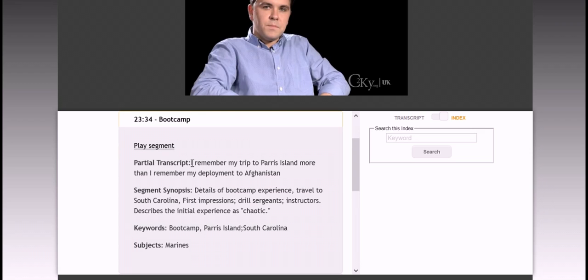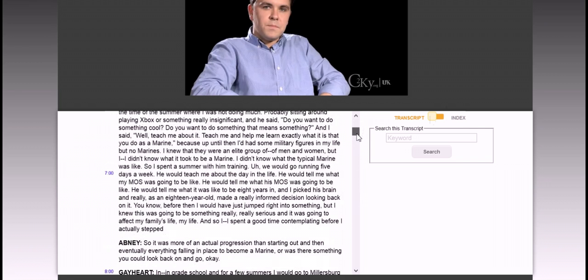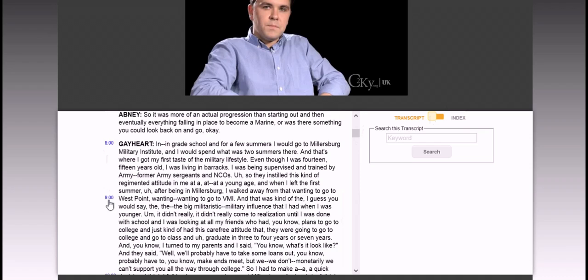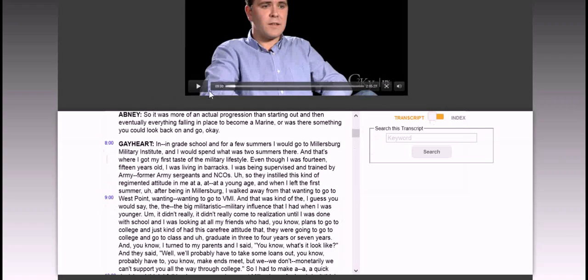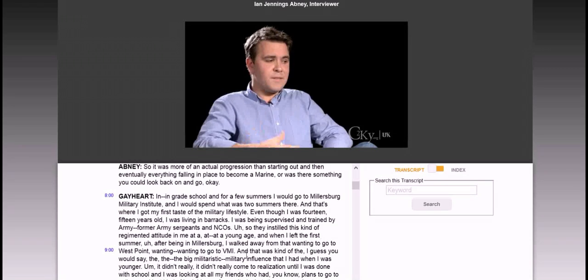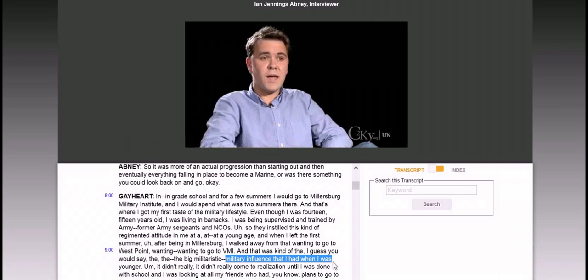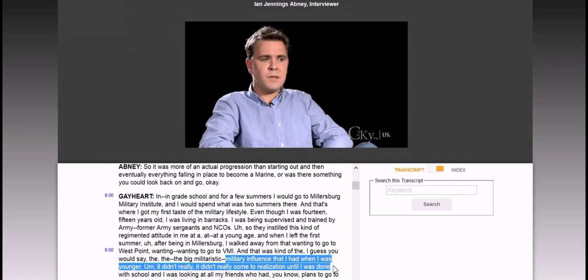I have a partial section of the transcript so that I can use it to quickly sort through the information in the transcript, which I'll actually just move over so you can see how it's formatted. As you can see, he spells out his name. And again, this is broken down by minute-marked time code where I can click and jump.